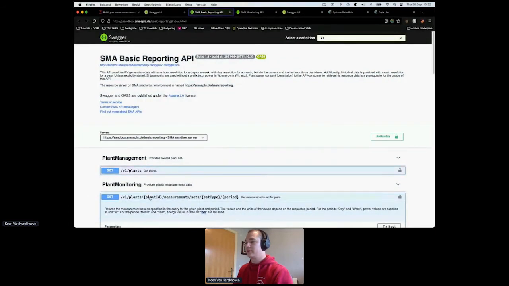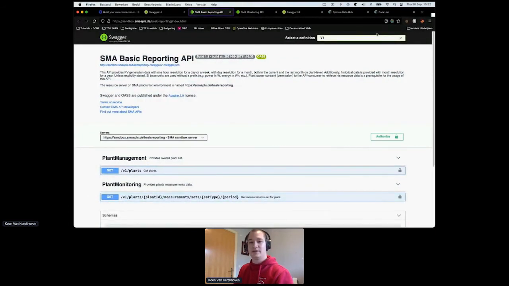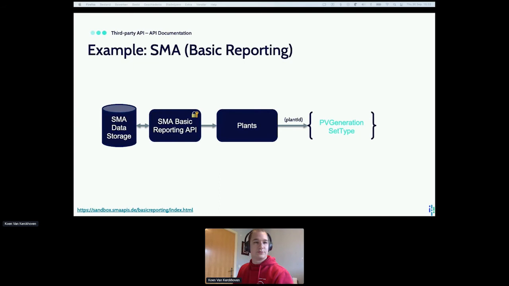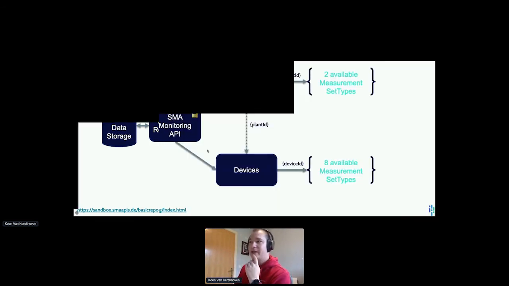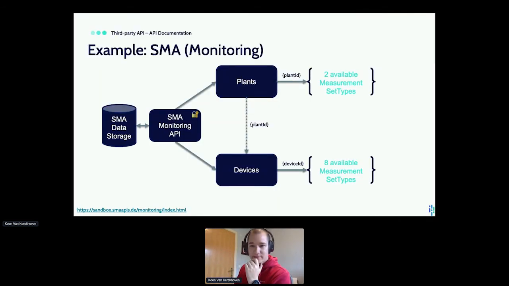Let me think, right? So if I go back here, you should be able to see the presentation again. There we go. So this was the basic example, but SMA also had a more complicated one that you also have to pay extra for, an API with multiple options, with more functionality. So they have presumably similar data storage hidden somewhere behind a protected API.